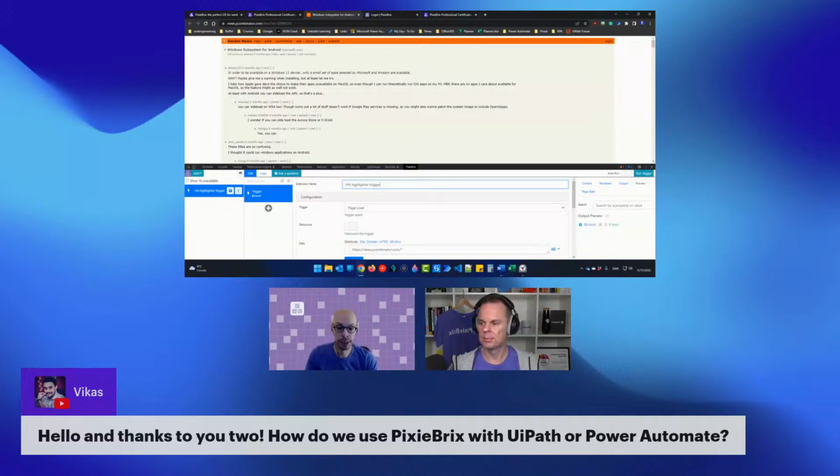And that's the same story on the Power Automate side. I actually have less experience with Power Automate, but because it has an API, you can make all of those calls around running bots and other things. We have one team member, Mark, who, prior to joining PixieBrix, was both an Automation Anywhere and Power Automate user, and used PixieBrix with Power Automate via the API calls.